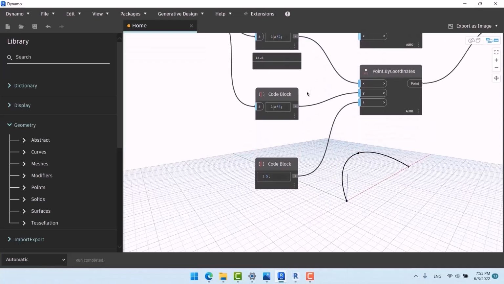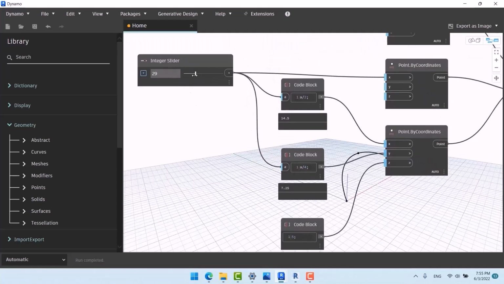Well, I don't think I need to say this, but we have this option in all the other nodes. See, we can pin the result. And now if I go ahead and change the value here, we would be able to see the results simultaneously. Okay. And again, guys, this works for all the other nodes.